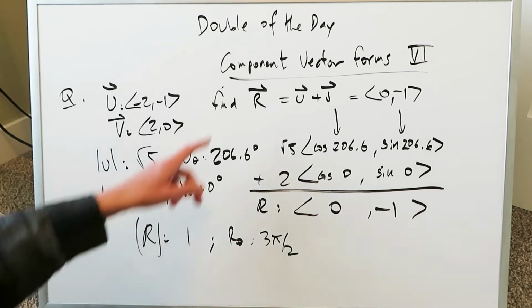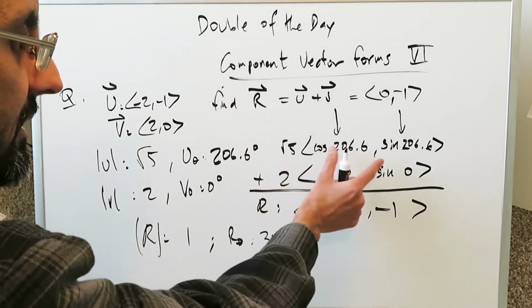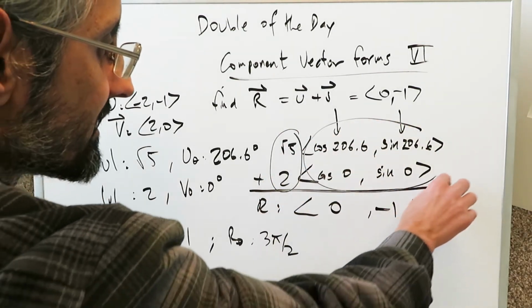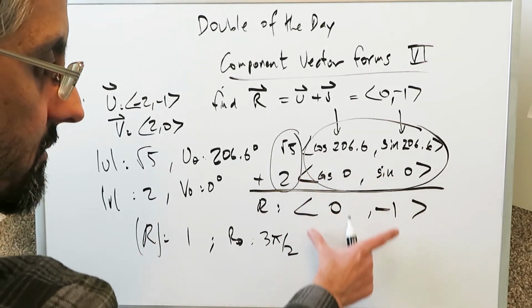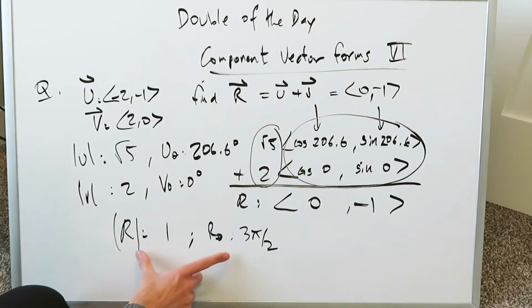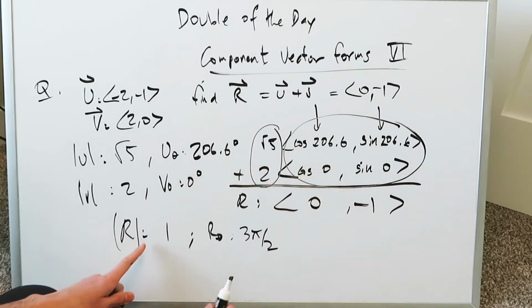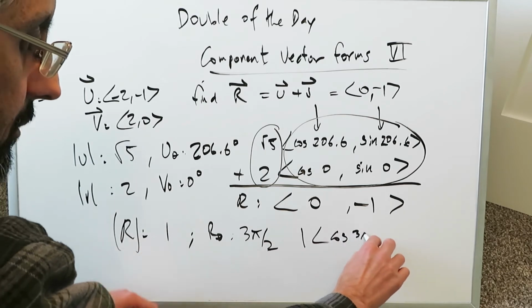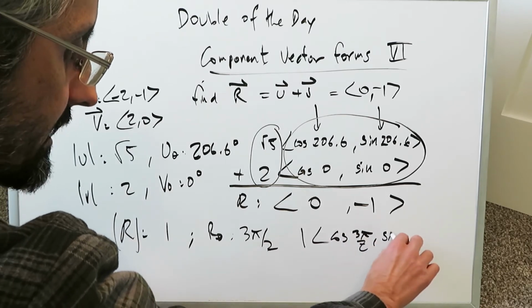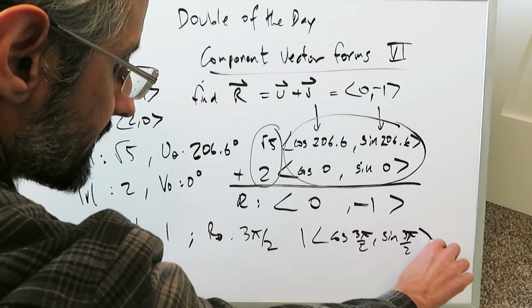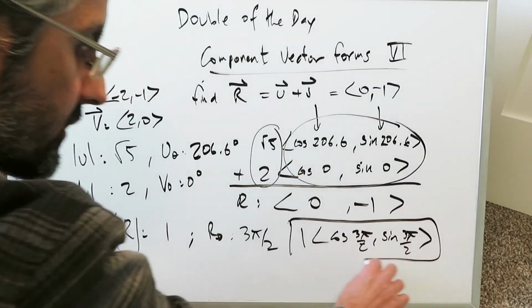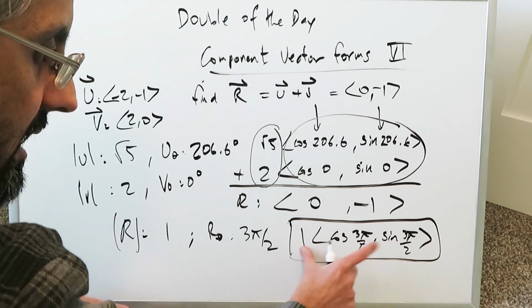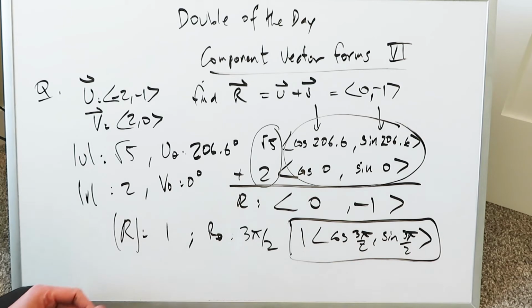And this right here is your component vector form determined, where you break everything down into their components. This right here is the magnitude of each of your vectors, and this right here are the direction of each of your vectors, and you bring them down like that. If you want to write this exactly in this component form, you can. You know the magnitude of your resultant is a 1, and you're looking at cosine 3 pi over 2, and sine 3 pi over 2. This right here is your resultant in the format of a component form, which has a magnitude here and the direction right here. If you were to open this, 1 times this and 1 times that, you'll get exactly 0, minus 1, and it's done.